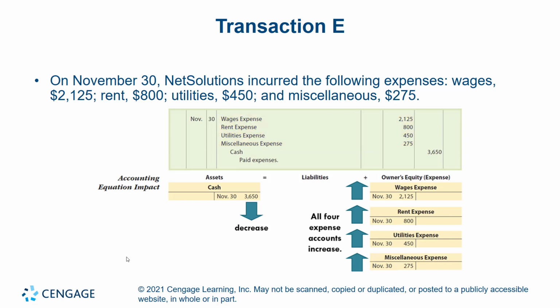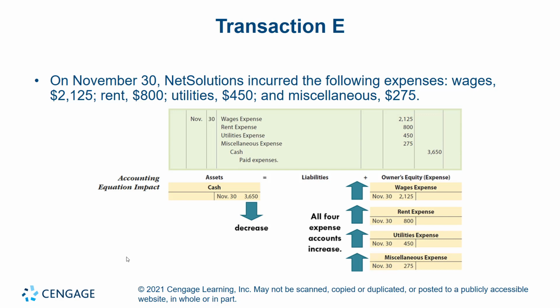Then what's on the credit side? Well, that's cash. We know that's cash because cash was used for payment. It wasn't paid on account. Otherwise, we would record it as a liability, something like expenses payable, accounts payable, wages payable, rent payable, and so forth. Total debits equals total credits.